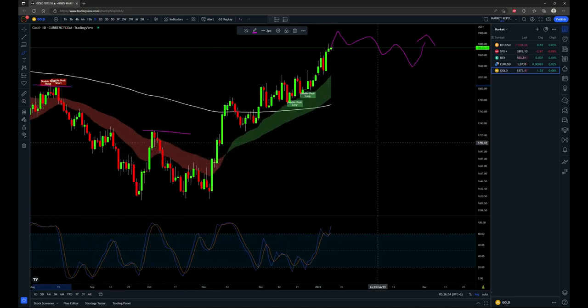So we're going to be looking for this to continue this uptrend, and getting in at discounts within the context of the trend direction is the best way to trade in my opinion. So I'll be looking for this to give a discounted entry so I can join into the uptrend once again. All right, so that's going to be the market analysis for this one.